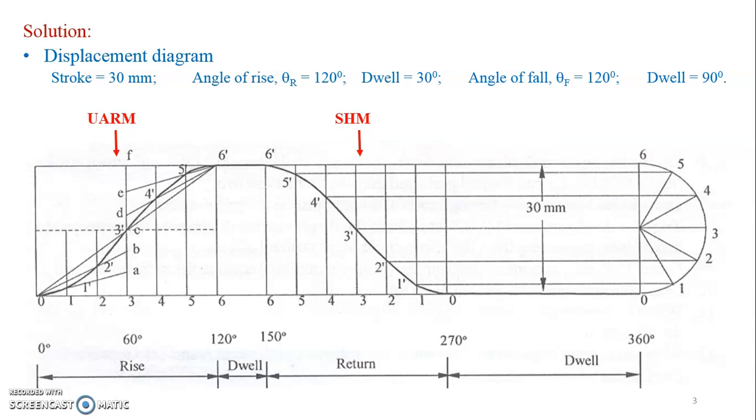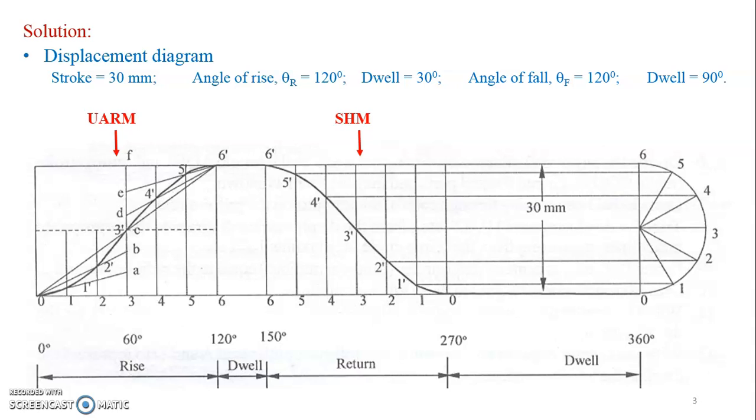Okay, so in this case, they have drawn the semicircle on the right hand side, and divided the circle into 6 equal parts, and from each of the points 1, 2, 3, 4, 5, 6, they have drawn horizontal lines to the vertical lines 1, 2, 3, 4, 5, 6, and hence got the 1 dash, 2 dash, 3 dash, 4 dash, 5 dash, and 6 dash.